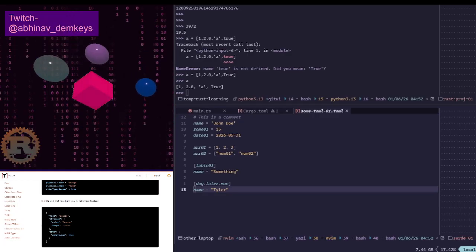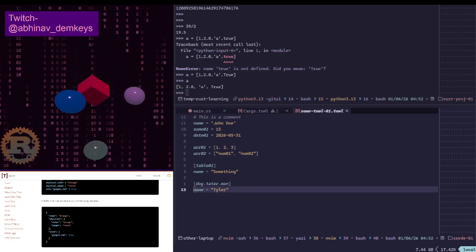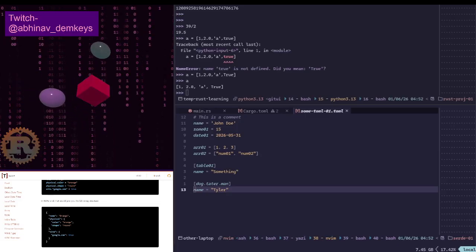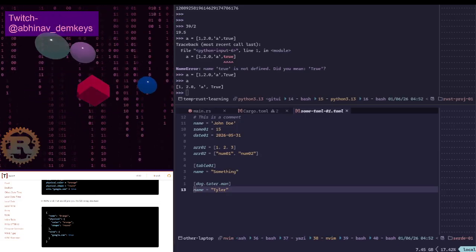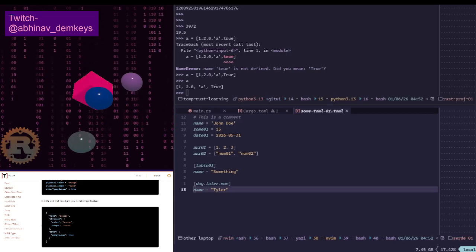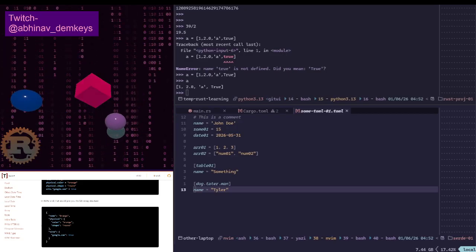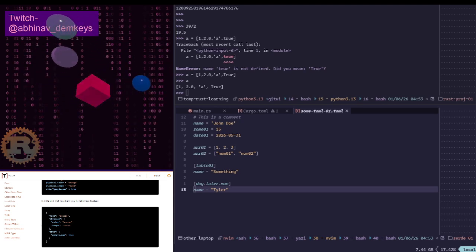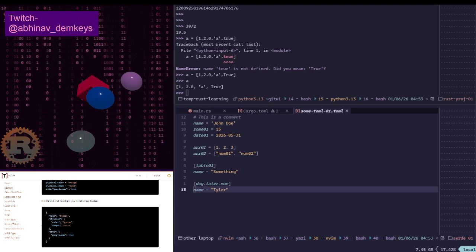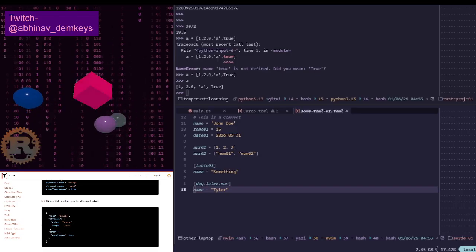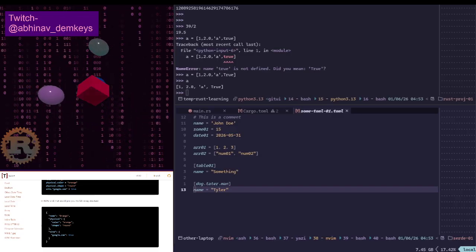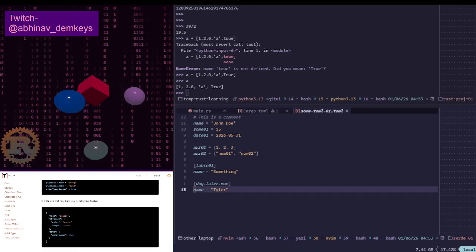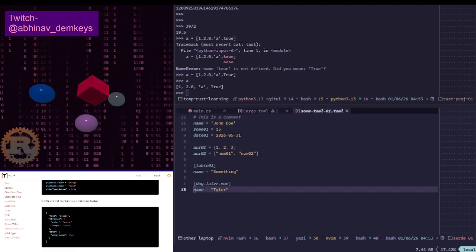Hey, has anyone written an online TOML parser where I can type in TOML code and have it be shown as some form of data or Python or Rust?